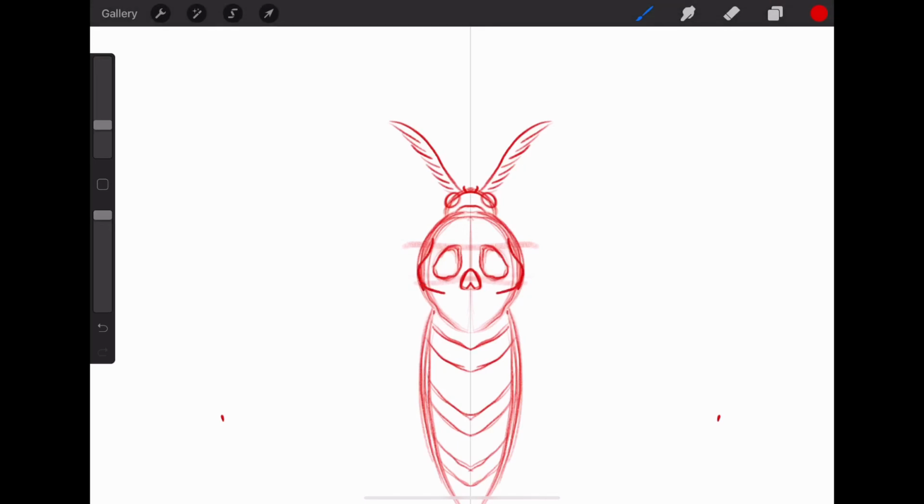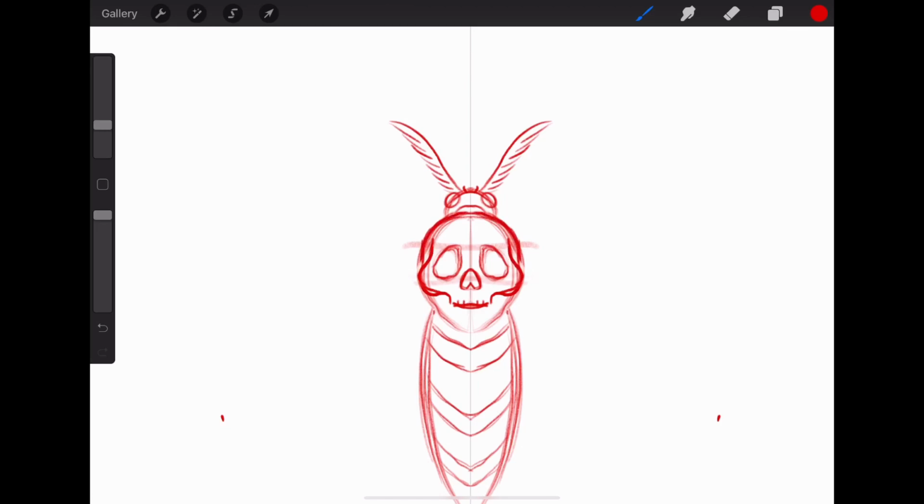That's going to come down and just join up in the middle there for our top jaw. And you can put in some lines for the teeth. This isn't a realistic skull whatsoever. This is a stylized sort of, really bold sort of comic looking skull.